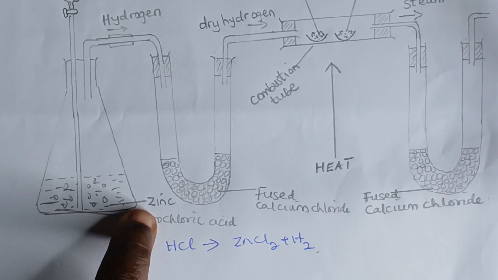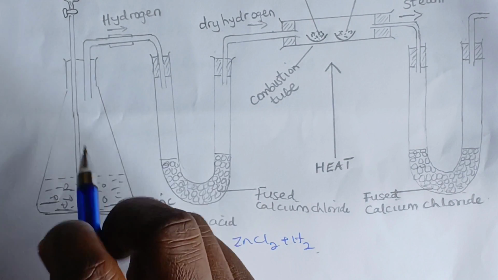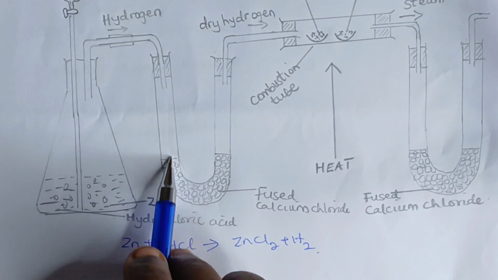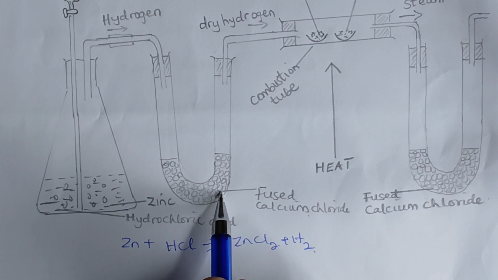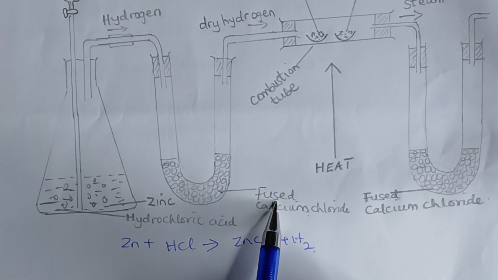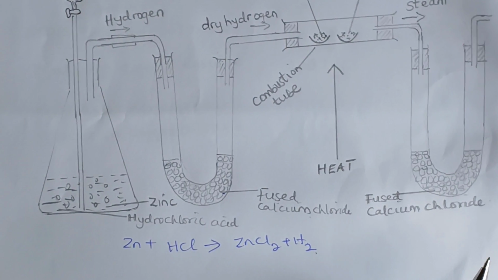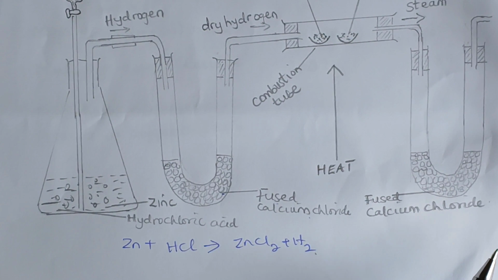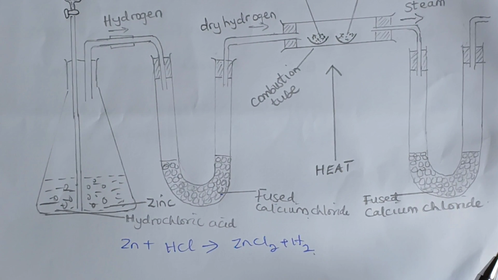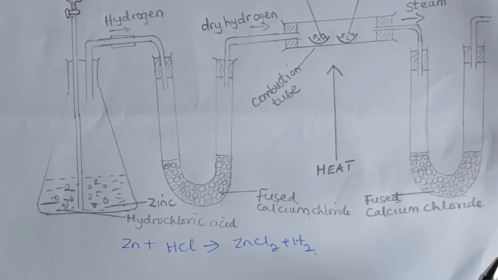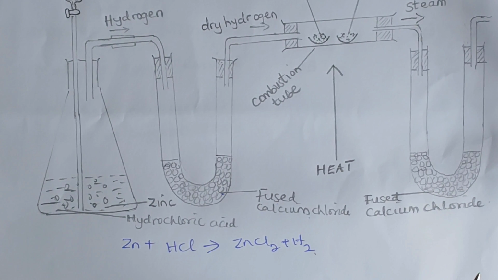The hydrogen gas produced when zinc and hydrochloric acid react together here will be passed through this delivery tube to a U-tube where fused calcium chloride is there. The fused calcium chloride is acting as a drying agent to dry the hydrogen. And what is really happening? What do we want to test? We want to test two different samples of the same compound, like copper 2 oxide, two different samples, sample A, sample B, that were got from different sources.